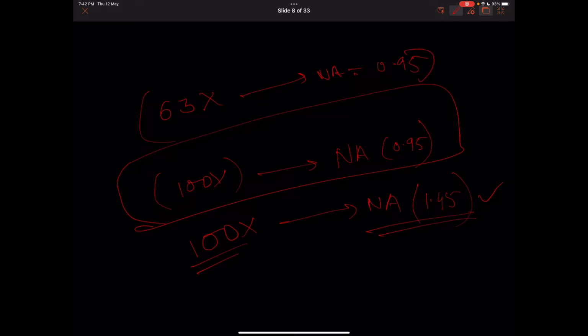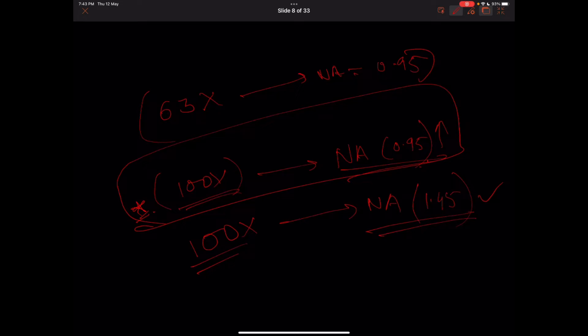But let's say you have a 100x magnification objective with the same NA; you would think that this objective is going to be better. So which one will you choose? 100x? However, that's not going to be the case, because you're going to magnify, but you're not simultaneously going to increase your numerical aperture, which is the need. We saw that merely increasing the magnification of your objective is not going to help you resolve your sample better. It's going to be both: you have to increase your magnification along with a significant increase in your numerical aperture to better visualize it.